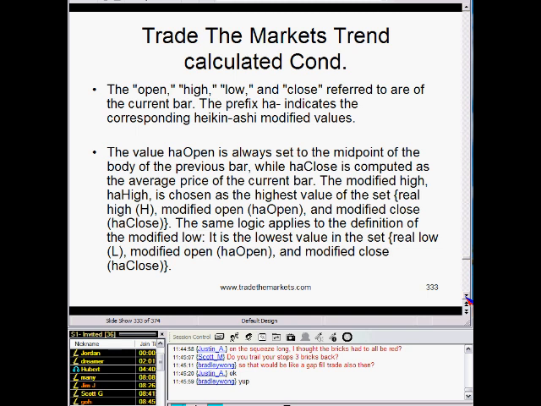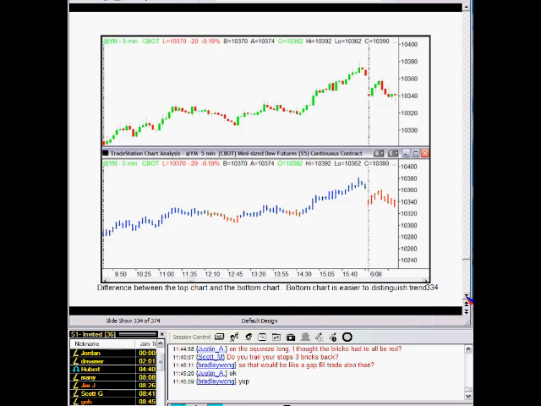Now, let me give you the common sense version of it, and I'm going to scroll through here. It's the open, high, low, the close referred to, the current bar, the previous bar. It's all just technical jargon. Here's what it does. It looks back either 3 or 6 bars, and it's kind of like a momentum oscillator. As long as the bar is closing in the top 25 or 50% of the range of the previous 3, it'll keep printing blue. If it's lower, it'll print a red one.